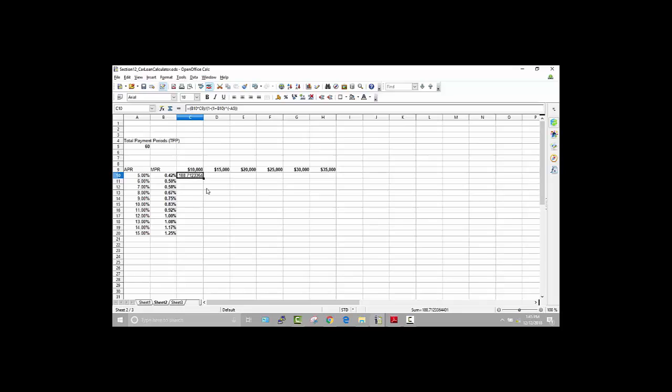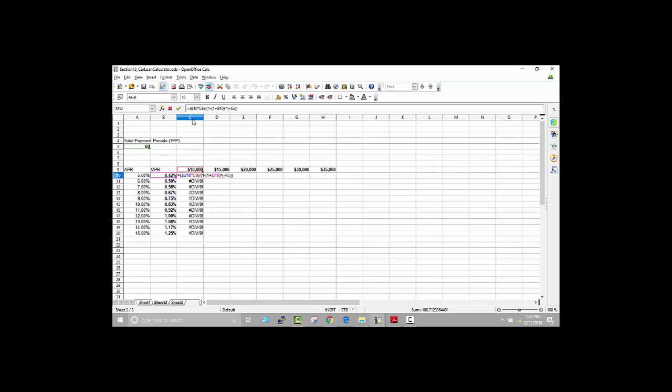Well, actually, let me copy it down so you can see that there'll be an error or something that we don't want. So what happens is here we can see the formula. That's what we typed in. Now when we copied it, this value here, A5, which is our number of months, when we copied it straight down without locking anything, it changed to A6. Well, it's not really what we want. We want it to stay at A5. So let's put in some dollar signs to lock things.